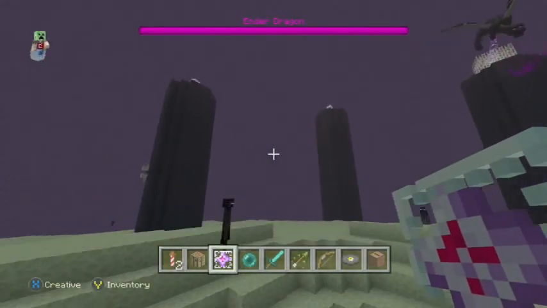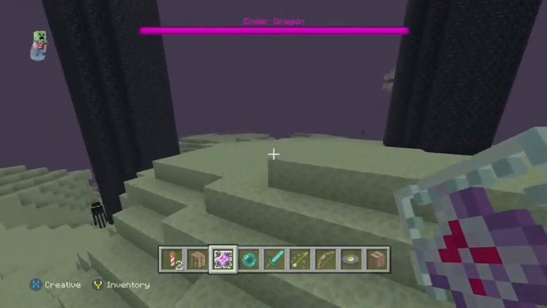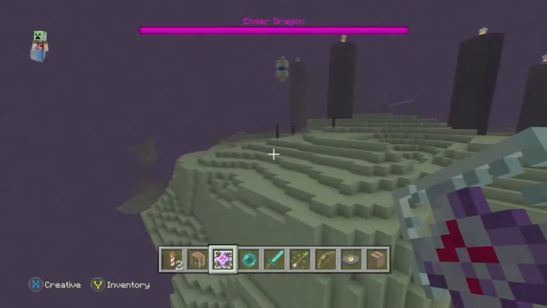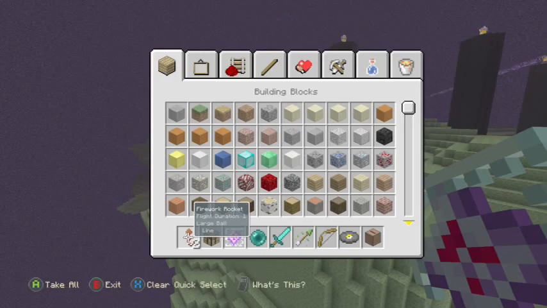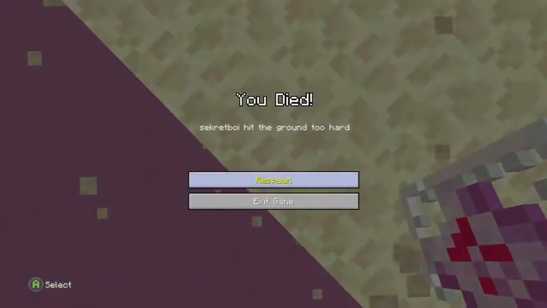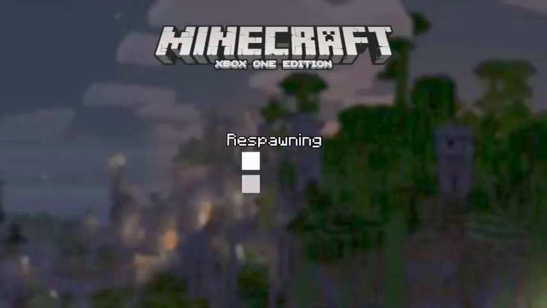Okay, I'm out. Oh wait, I can't escape. I'm just gonna fall out of the world then. Goodbye, cruel end world. Well, I can just do that. Okay.